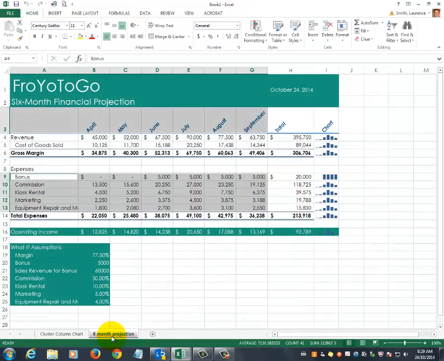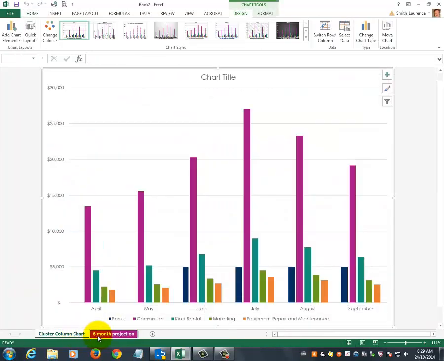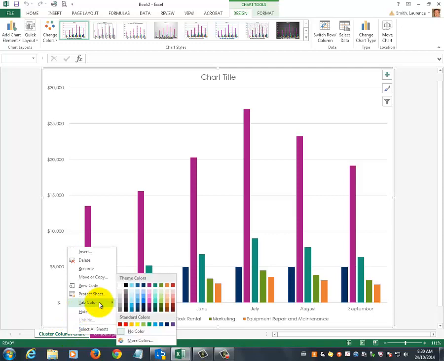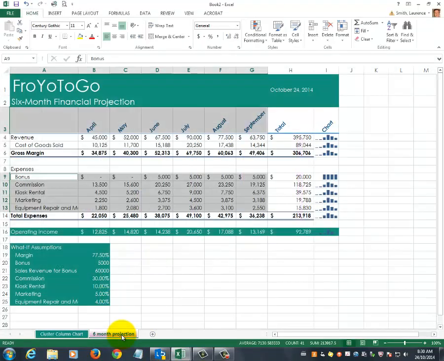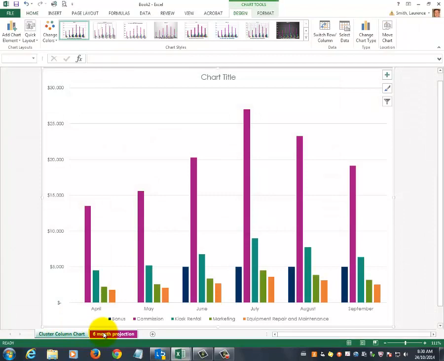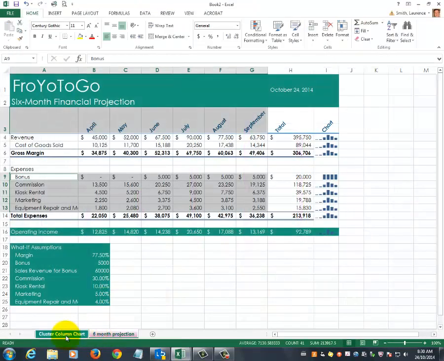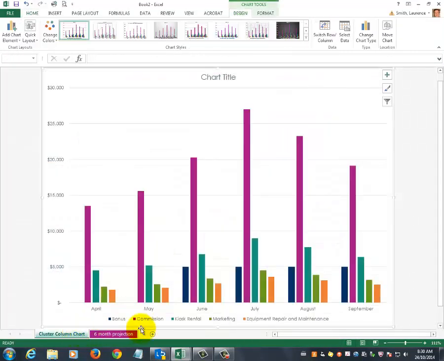Okay, there's our 6-month worksheet. Here's our custom column chart. Let's change that to green. So right click, tab color, and this color here, dark green. And you notice the color scheme here, when this is purple, you see the purple down here, it's the complementary. You see that? Complementary is opposites. You get that? Okay, anyway.